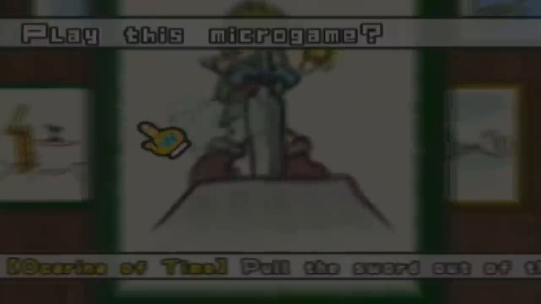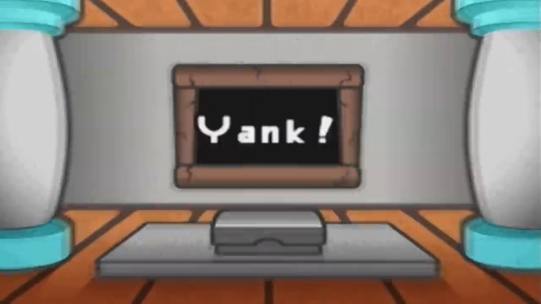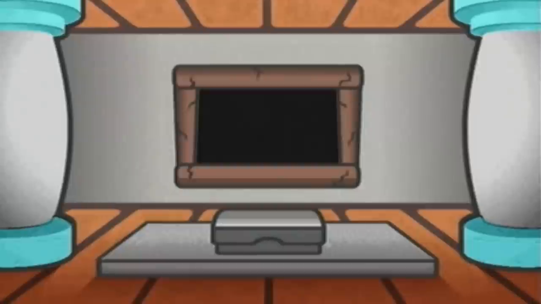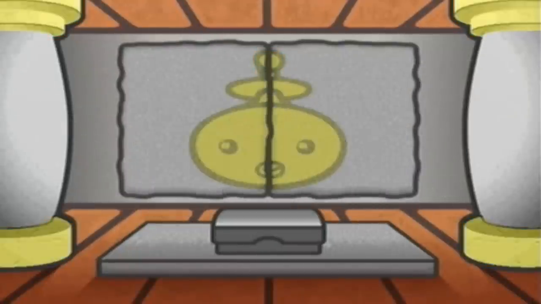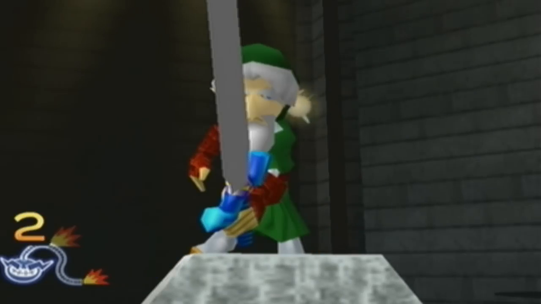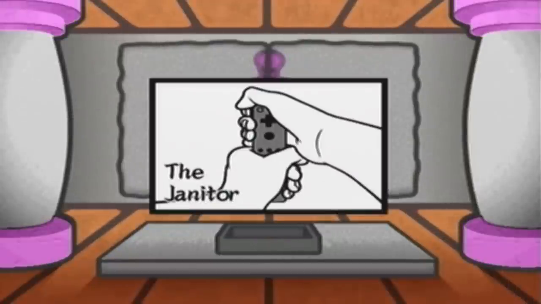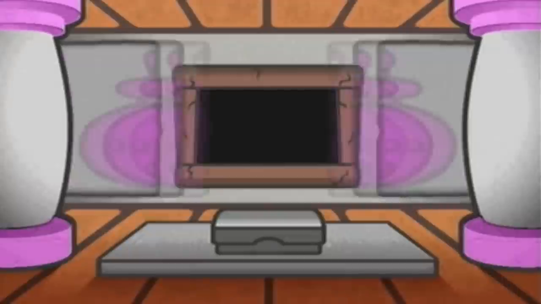This is probably my personal favorite. This one's hilarious. Just pretend you're pulling the Master Sword out of the stone. Excellent! An alternate timeline where Link's a chicken! It's canon!